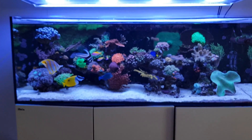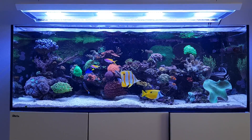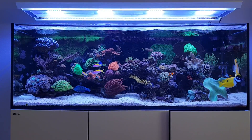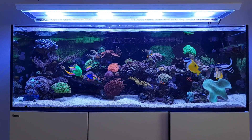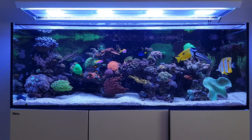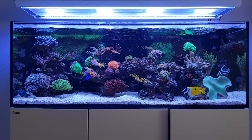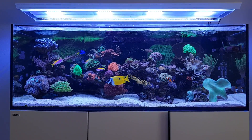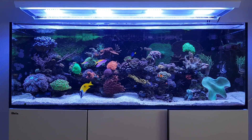That's also a response to a viewer who requested an update on the Chaeto — the Chaeto is doing very well. People thought the light source wasn't sufficient for it to grow, but it's definitely sufficient. The Chaeto has been in there for a month, and the fact that I've been able to trim off a third of the total Chaeto after just one month of growth is a very good signal. It's growing fast and reducing a lot of nitrates — but while it's doing what it should, be careful not to add too much, and make sure you monitor your water parameters.